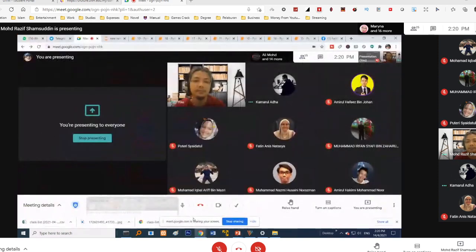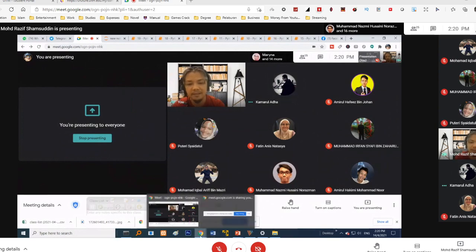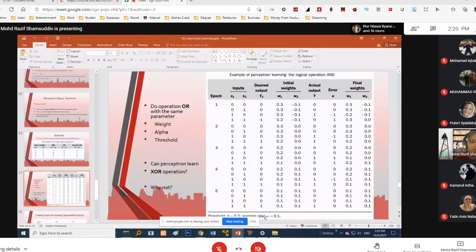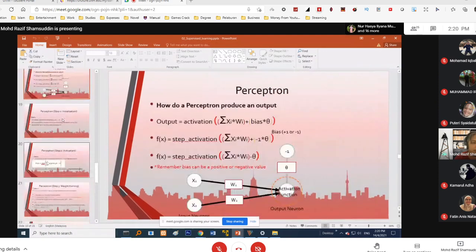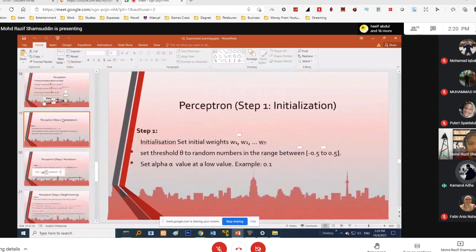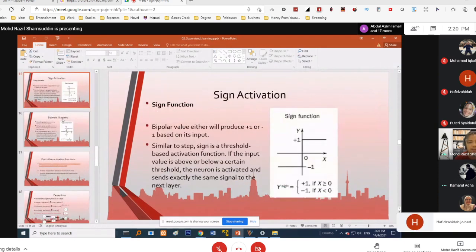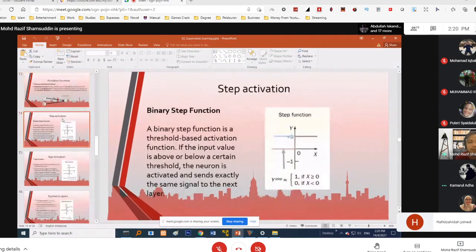For the step activation, why did we exclude the bias here? Again, the step activation. Why did we exclude the bias? Do you mean the first step, this one? Yes, because I've checked for the sigmoid function, we include the bias, but for the step function, we don't include it. I see. You are implying the activation function? Yes, the activation function.